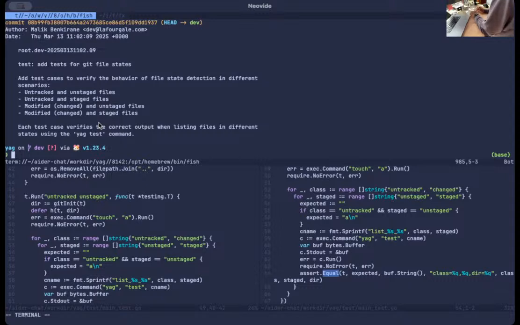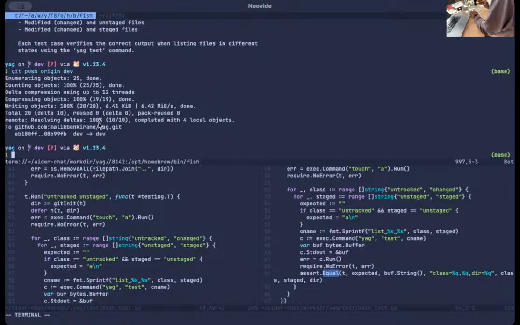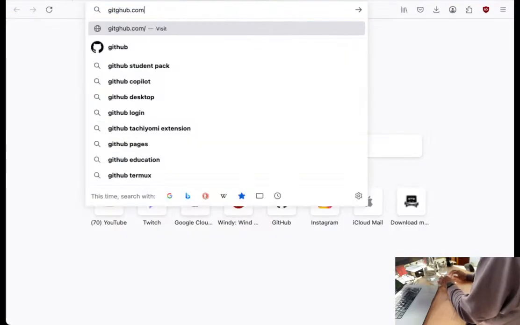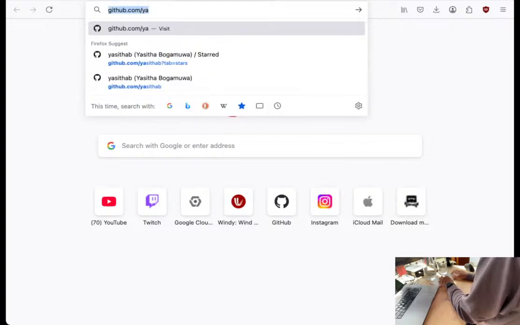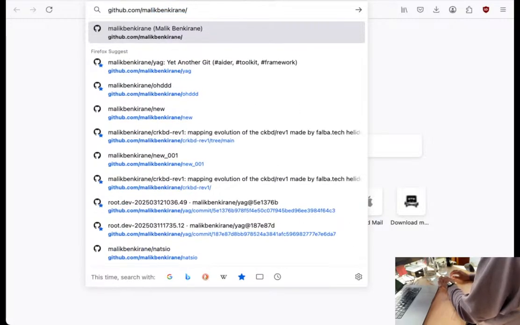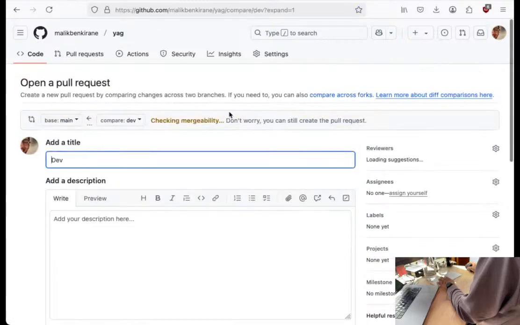Therefore, have a git push origin dev. Let's see. Compare and pull requests.